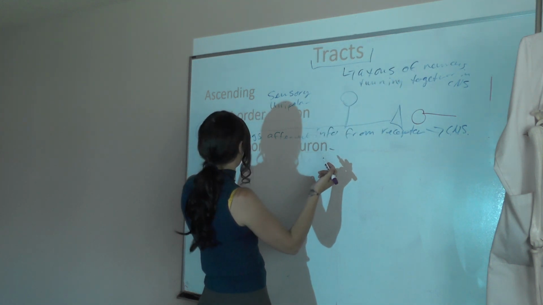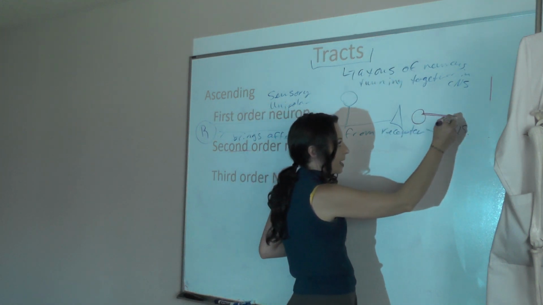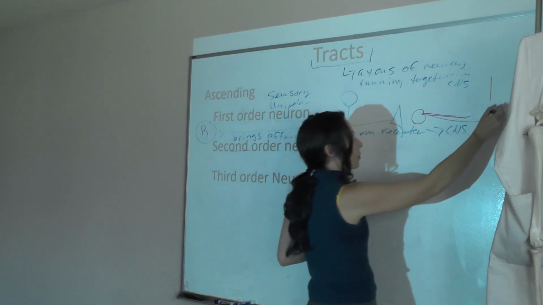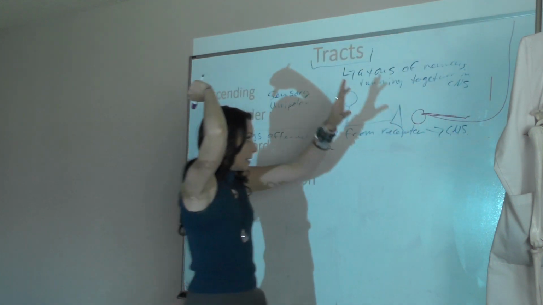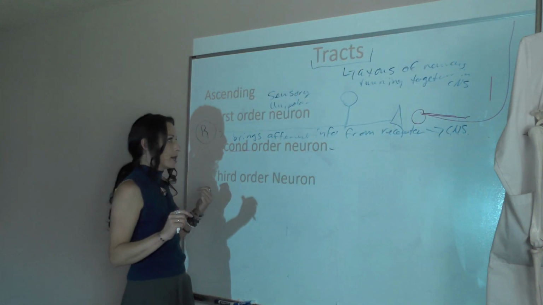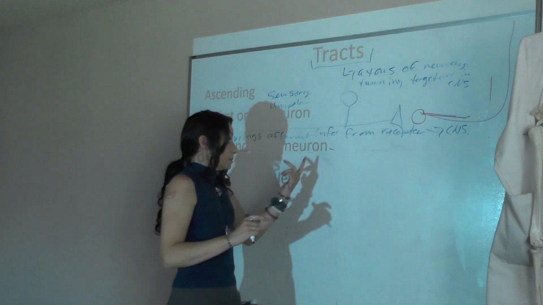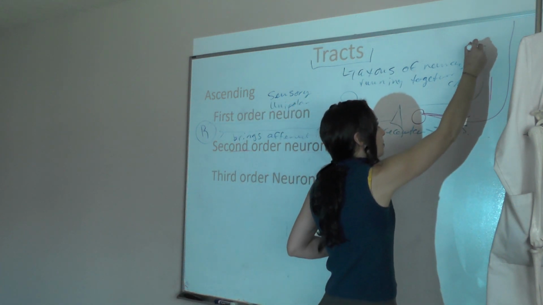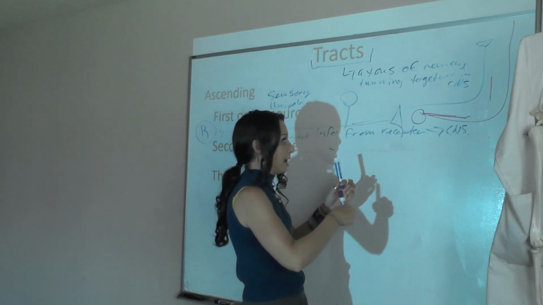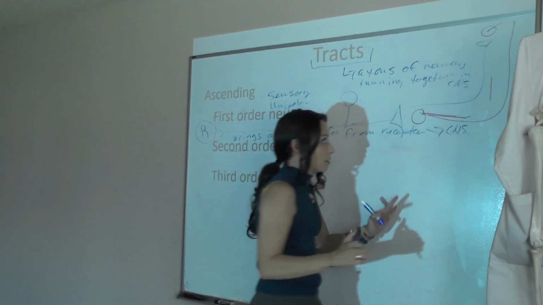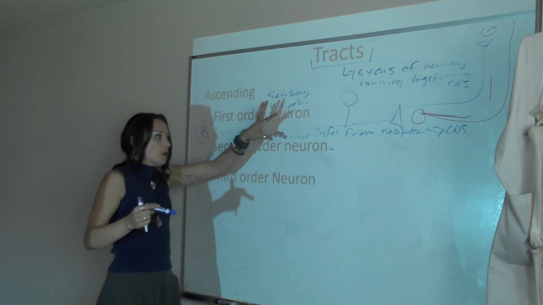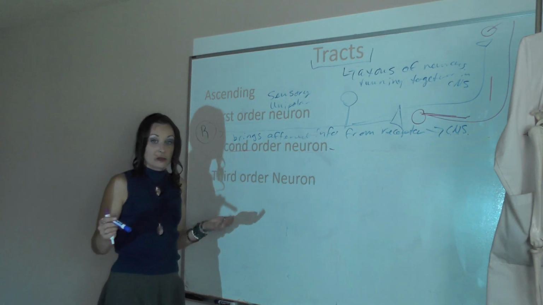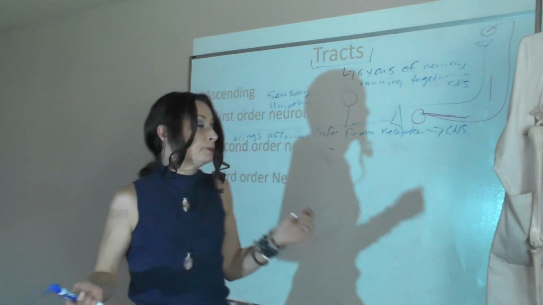So for some receptors, the sensory neuron is going to synapse right there on the second order interneuron, and then that interneuron is going to rise all the way up through the spinal cord and synapse on the third order neuron in the thalamus. Sometimes the sensory neuron is super long and it rises all the way to the brainstem before it synapses onto the interneuron, and the interneuron goes to the thalamus. So those are all details you can talk about in a neurophysiology class. We're just trying to get the basics of everything so that when you get to neurophysiology, you've seen this before.